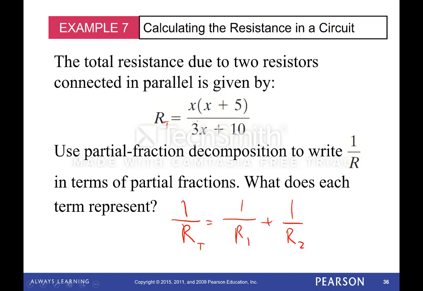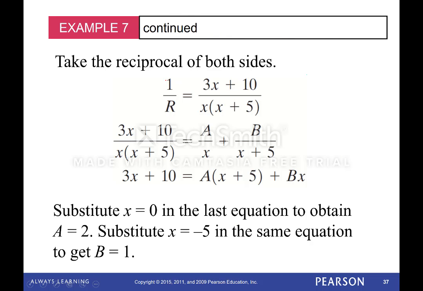So let's take the reciprocal of R. This is by the textbook here. The reciprocal of R gives you this. Hey, the denominator is multiplied, there are 2 linear factors. So let's decompose this into A over x, the first factor of the denominator, and then we have B over the second. We don't need Bx plus C because this is already a linear factor. Therefore, it's just going to be a degree 0 on top. All right, we multiply through to get rid of all the denominators here.